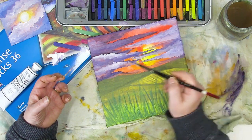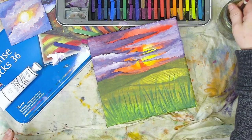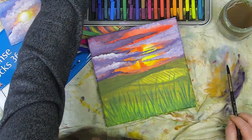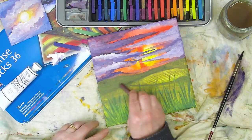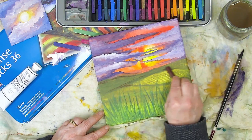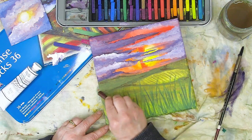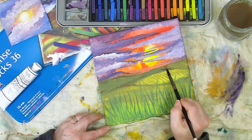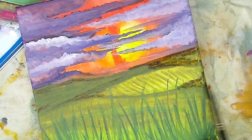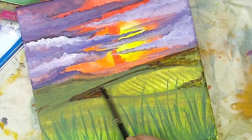There we go. A little bit of that light coming down. Okay, this is something I could keep playing and playing and playing. I do want to darken up that little bit a little bit more. And I think I'm going to take some of this sort of browny red into it, maybe. Just touches, not a lot of it. There, just about that much. And see, some of this, you are going to pick the colors back up again.